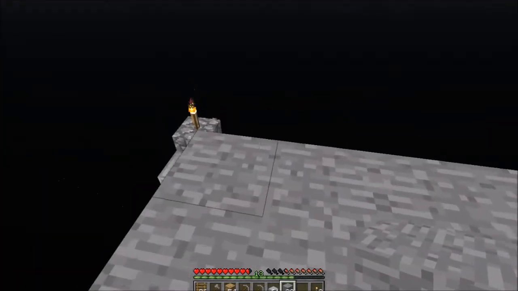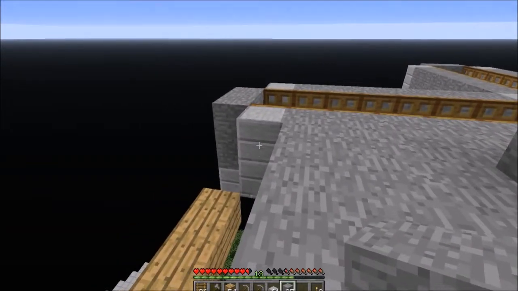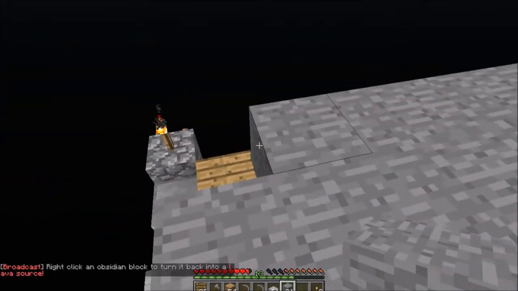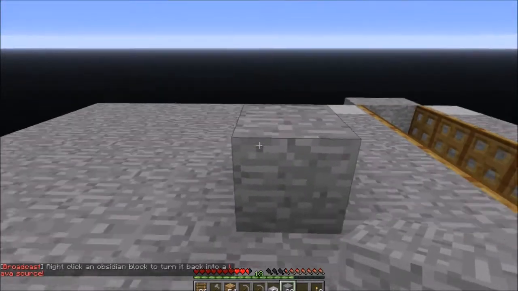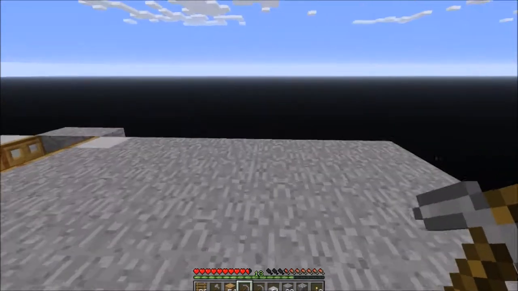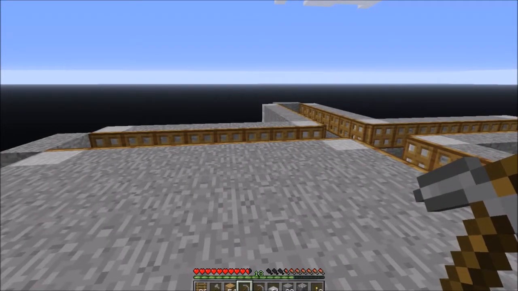And that. And one there. So that is one side completed. Get rid of this. There we go. You don't want to see me laying blocks, so I'm going to do that, and then we're going to put a 2-high wall all the way around, and I'll get back when we've done that.